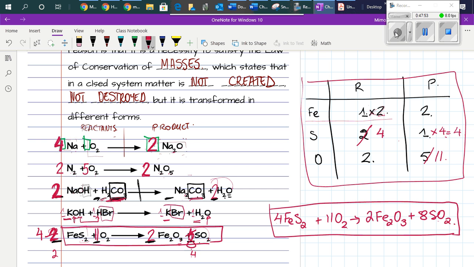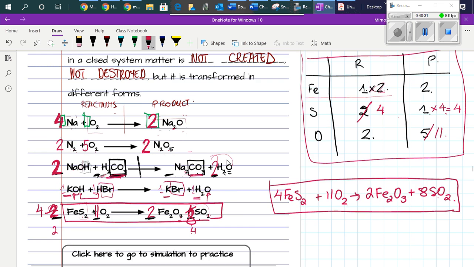8, plus 3, 11. And when we reach that point where we have to balance oxygen, that is, on one side it is odd and on the other side it is an even number, what we do is put that odd number in front of the oxygen and multiply all the other coefficients by 2. We think, okay, if oxygen was not O2 but just O, what would happen? Everything would be balanced. So since it is O2, we multiply everything by 2.